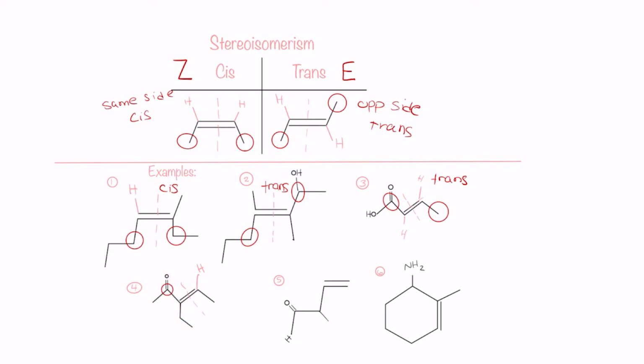And if we look to the right of the structure, we see that we have hydrogen and a CH3 group. And when we ask ourselves who's going to be heavier, we know that the carbon is going to be way heavier. So now we see that these are occurring on opposite sides. Therefore, these are trans.